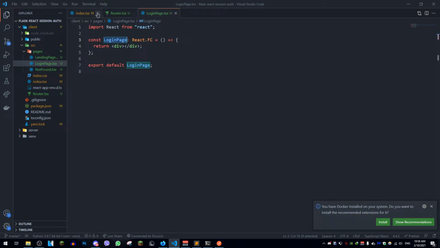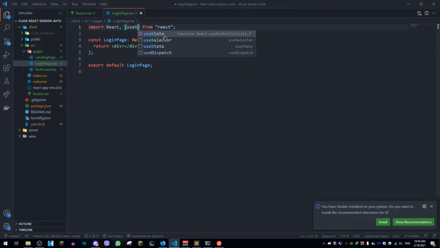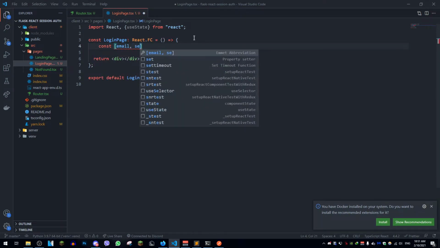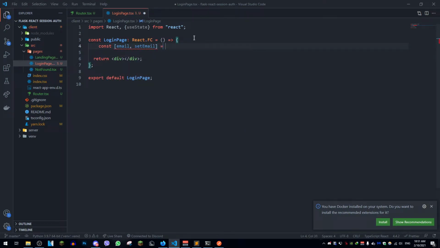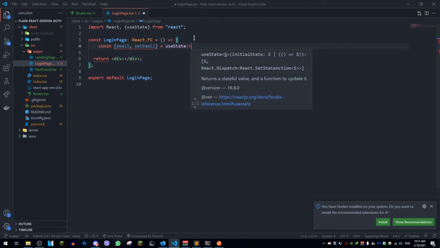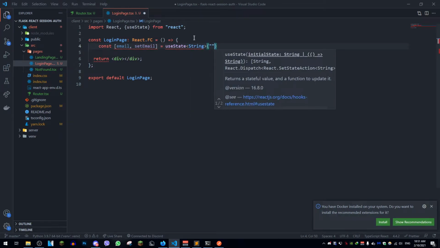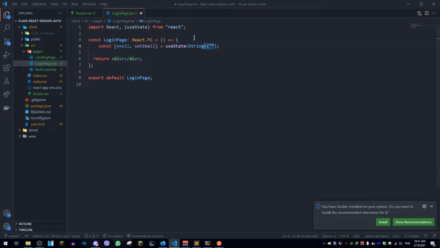So we are going to have a few things here. First, I want to create two state variables. So we can just have useState. And these two state variables are going to be the const email, setEmail. It's going to be useState, and this is going to be a string or null.